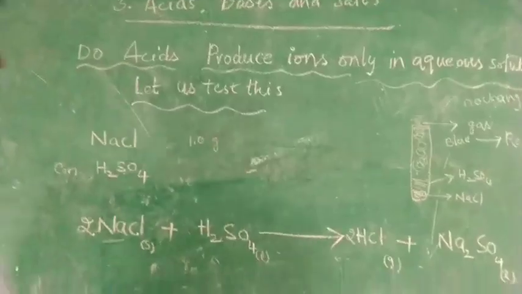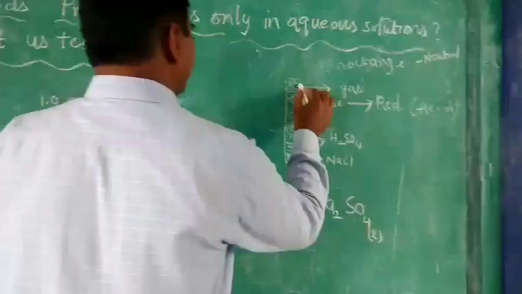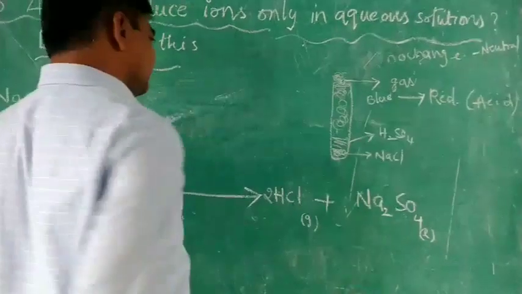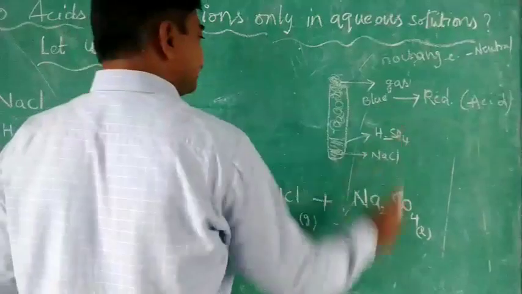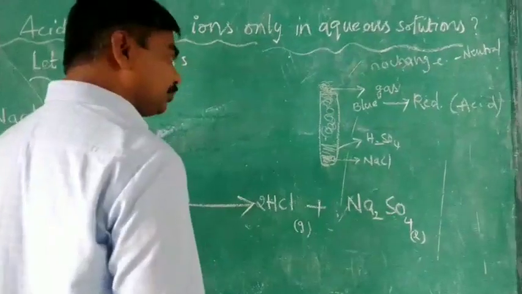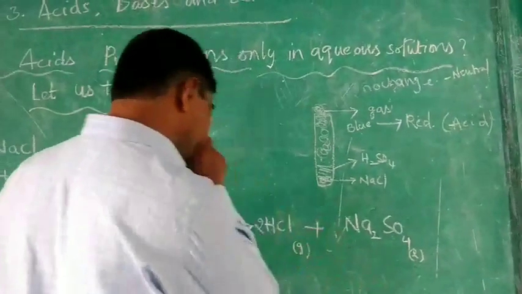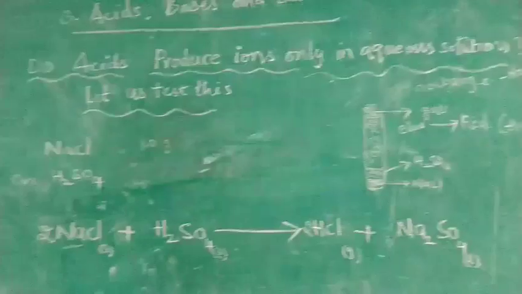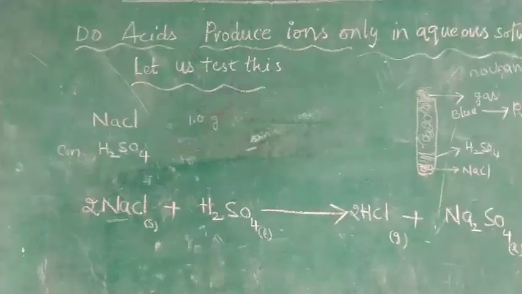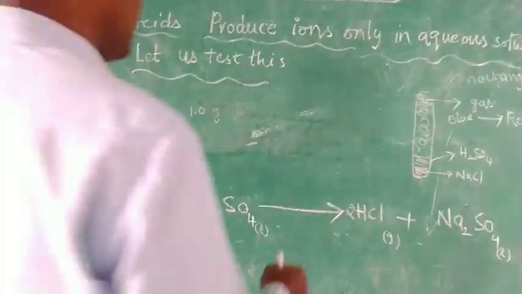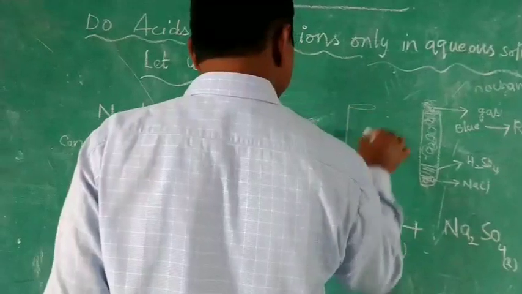Yes, that is about this. How to test this gas? You take wet litmus paper. Then only you get it. Otherwise, there will be no change on this one. This is one way of finding it. You have one more in this only. If you take this, the test is the same.